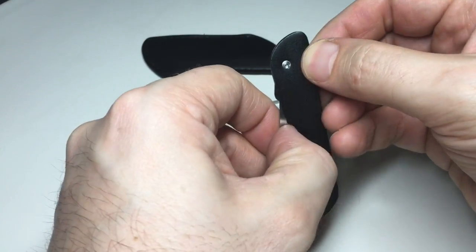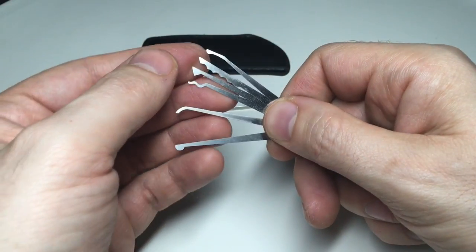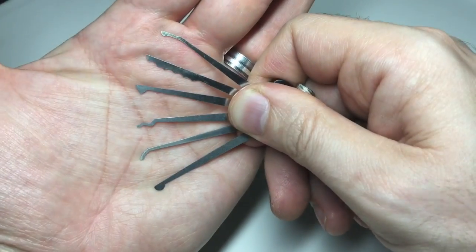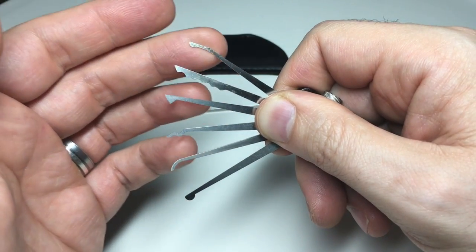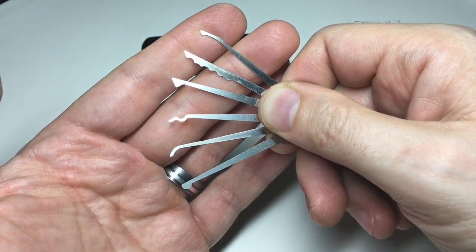Now have a look at these. So undo that knurling, there we go, all the way, and have a look at the profiles. Now, I know we all have our differences and preferences, but I challenge anybody to say that these aren't some of the most common and beloved lockpick profiles out there. You get a very nice Deforest half ball, and I've been using this one in particular to pick a few locks, and it's really, really good.